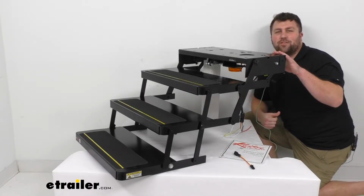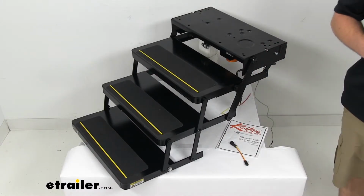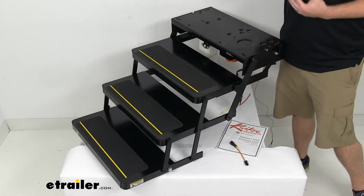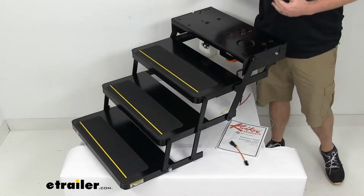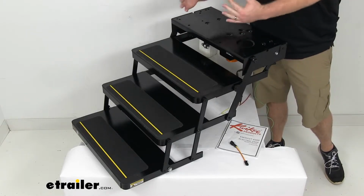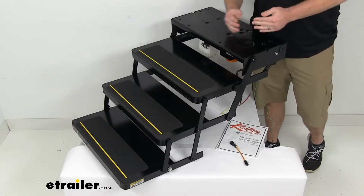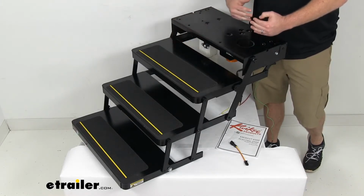Today we're going to take a quick look at the Kwikee 25 series electric RV steps. As you can see, this is going to provide 3 steps up into your RV, so it'd be easier to get in and out of your RV once you're at your campsite. These are powered steps, so they're automatically going to open when your RV door is opened and then retract when your RV door is closed. That is going to operate based on a sensor that is mounted onto your door. So when the door is closed, it will send the signal to retract those.